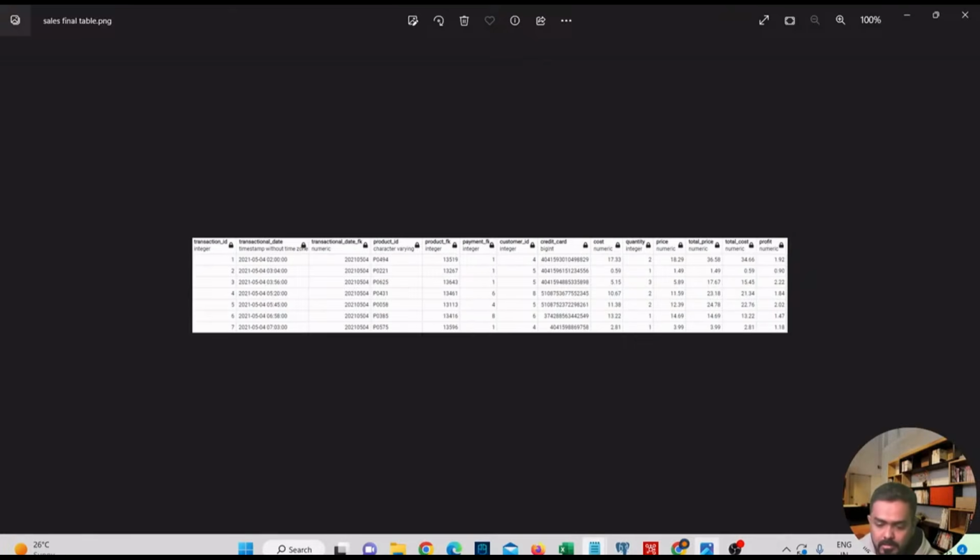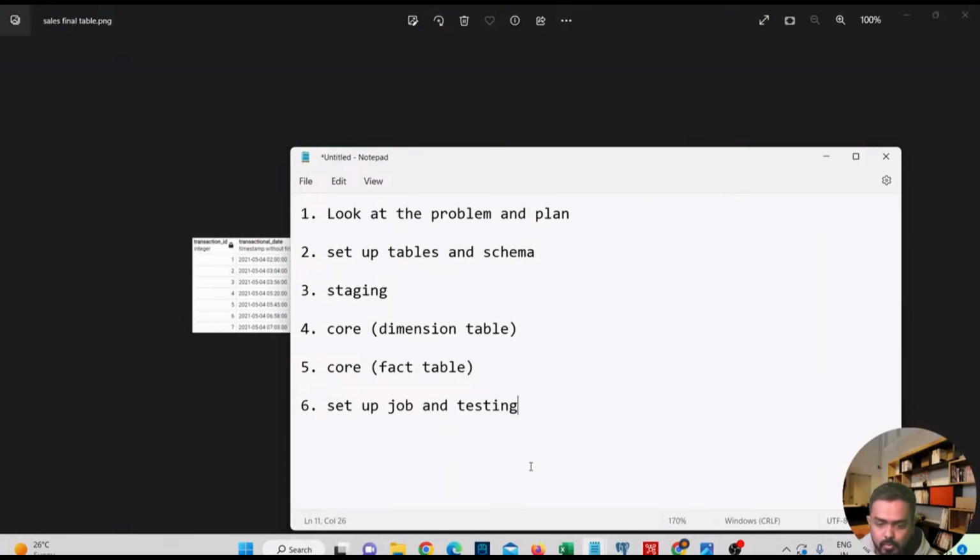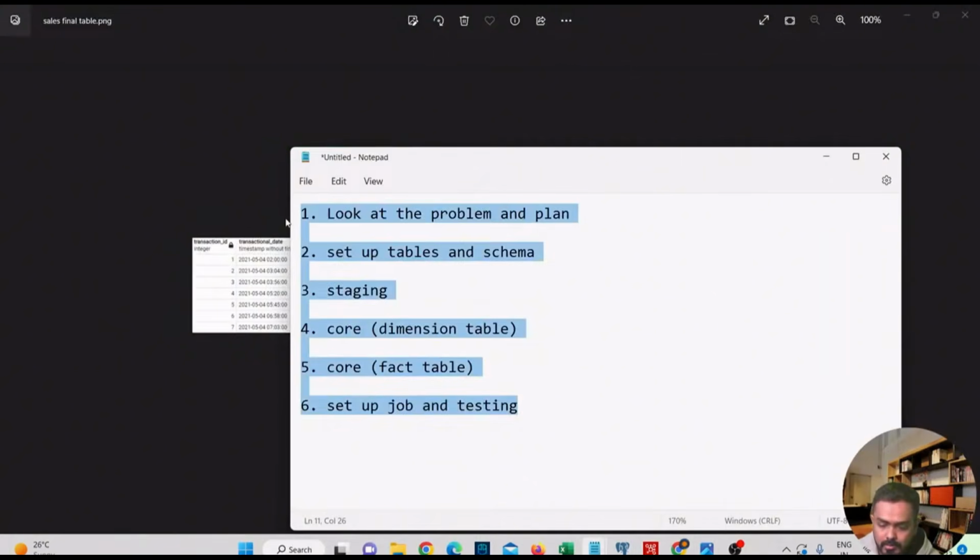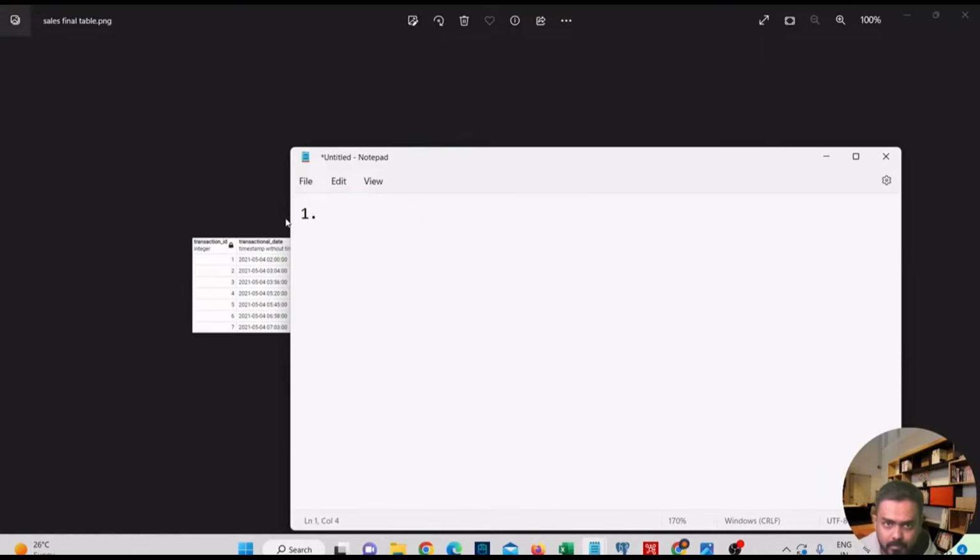So I can just write down the steps of what we are going to do. First, we'll create a date key. This is what is required. Then we'll include the product foreign key.